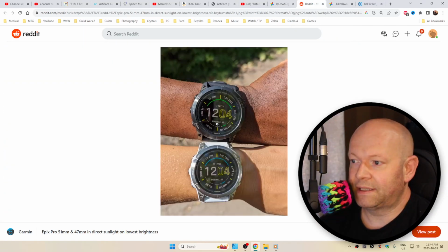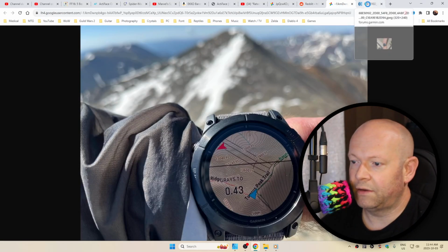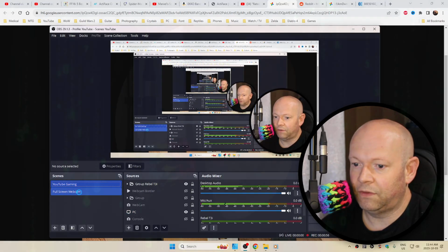This is the Epix 47 and 51 Pro Gen 2 on the lowest brightness setting in the sun. So we could see that it's quite legible, if that's the word. There's another picture there, and this is the always on display, which is not that great in the light. Okay? So now let's get into this really quick here.